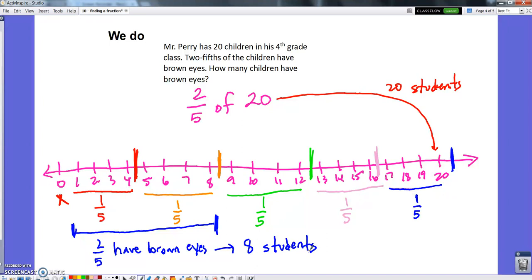I like this strategy a lot. I like number lines. I think they help you visualize and understand things real well. If you understood yesterday's way better, you are always, of course, welcome to use yesterday's strategy. I give you more than one strategy, not because you have to be an expert on every one, but because I want you to have lots in case one doesn't work out, or you forget how one works, or you want to double check your work a second way. I like for you to have different ways to see it and think about it and understand it. So that's a second way you can do it.